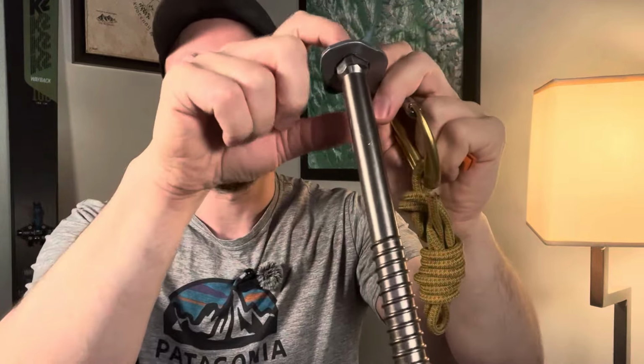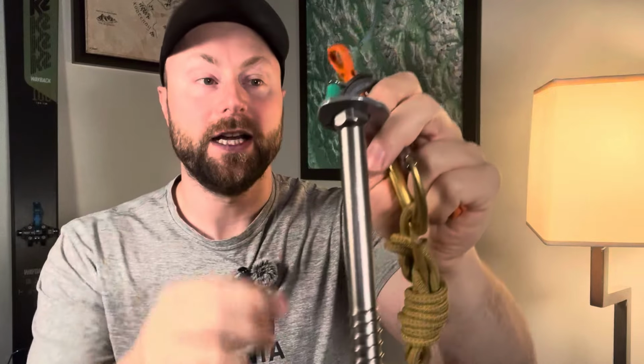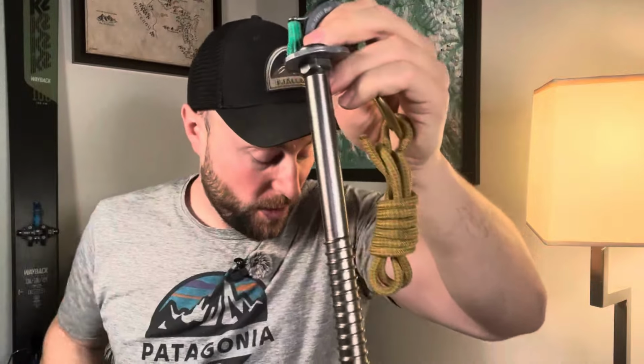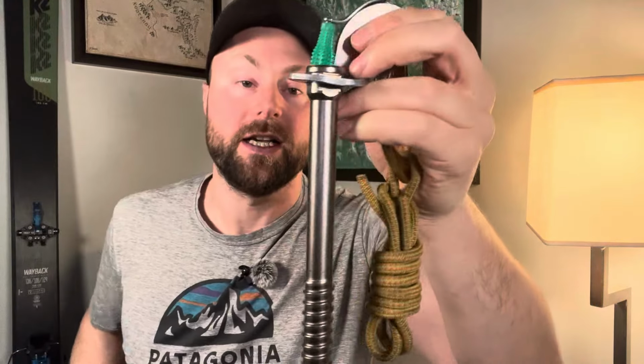The other thing that is awesome about this is that if you ever have some stuck ice inside of your ice screw, so the core of ice, you've taken the ice screw out of the ice and the core that's inside is hard to get out. The way that the Petzl multi-hook is designed is that you can actually take it and fit it all the way through the screw. And so you can bash out the ice that's stuck inside of the screw. You cannot do that with this other V-thread hooker because it is bendy. And so it can't bash the ice out if you have some stuck ice.